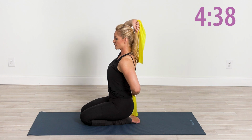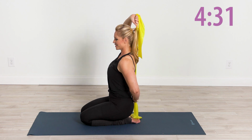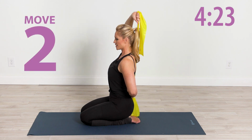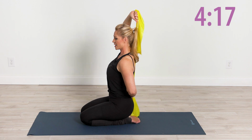Continue pulsing here. If you want more challenge, you can walk those hands closer in to get a little more resistance. 3, 2, 1. Hold here. Now pulse just that top arm up towards the ceiling. Small pulses, focusing here on keeping those abdominals engaged in that nice, tall, pretty posture.